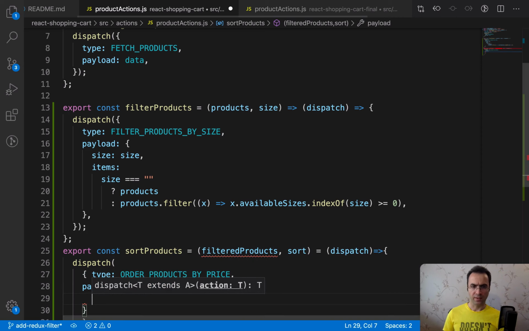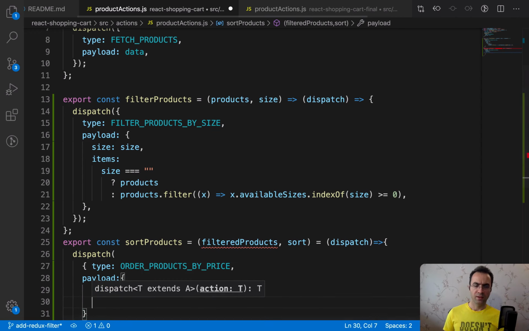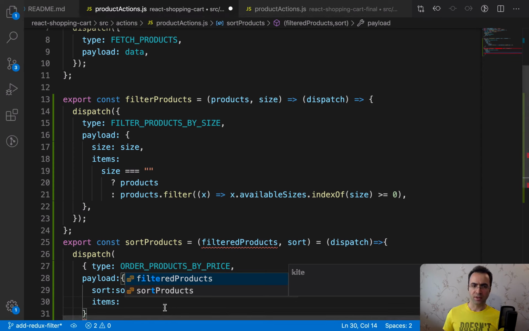And for the payload, I need to return an object. The first value is sort itself, and the second value is items. For items, I need to sort data right here.